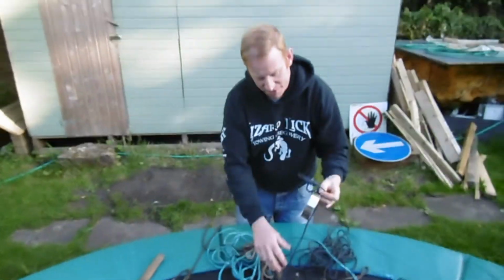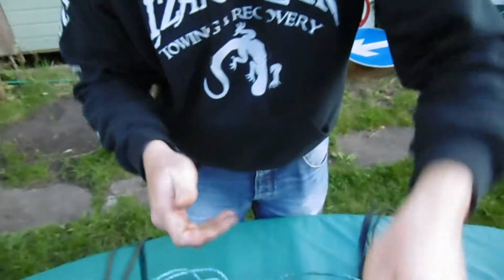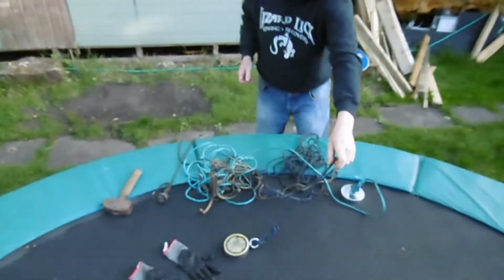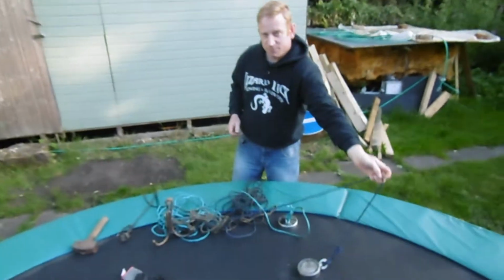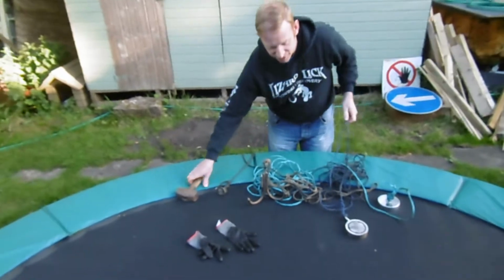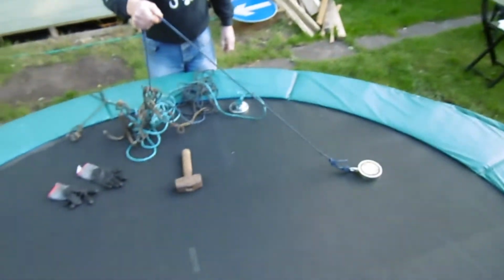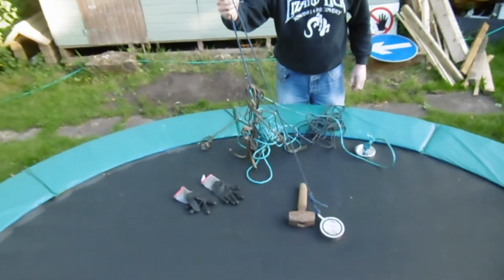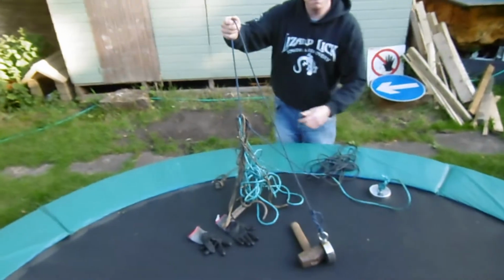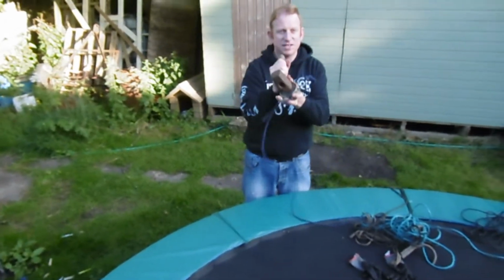And then there's this type of magnet. Now this type of magnet is something that drags along the bed of the canal or stream or whatever you're magnet fishing in. And the idea of this is, if you've got something magnetic in the middle, you throw your magnet out and you'll drag it along until it finds the magnetic item, and then you'll be able to drag it out of the water and you can pick it up.